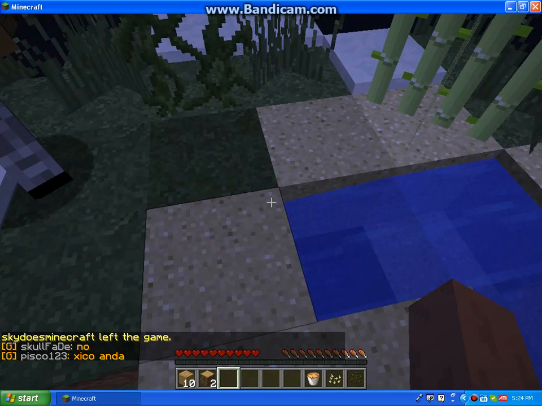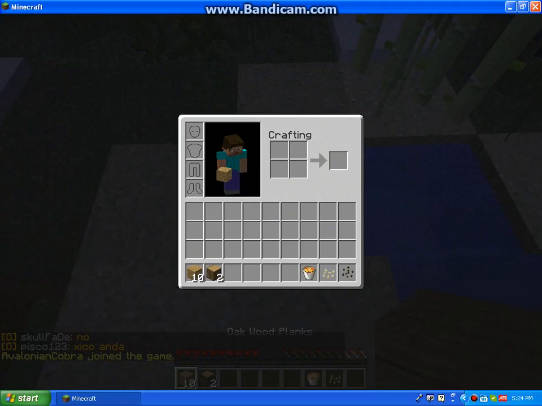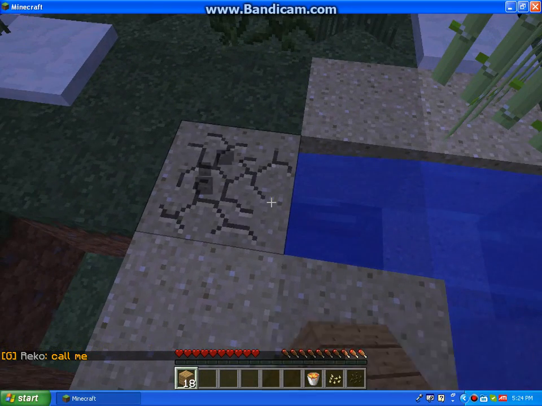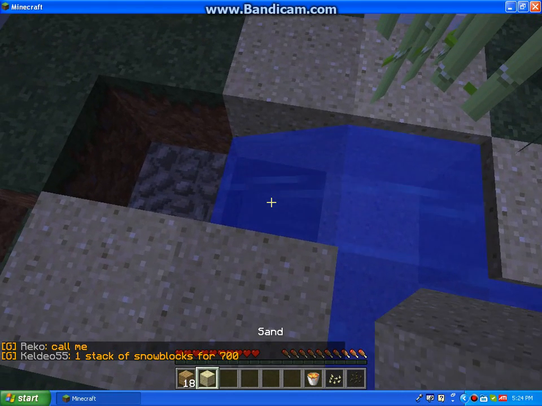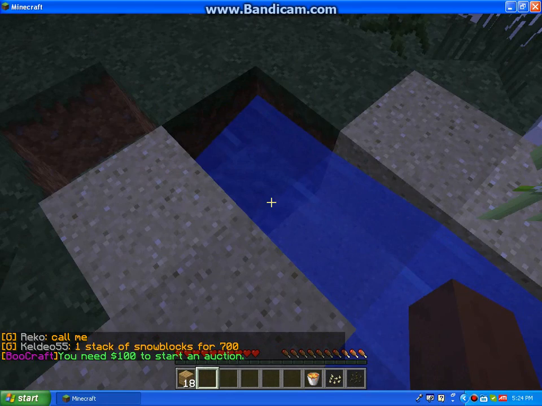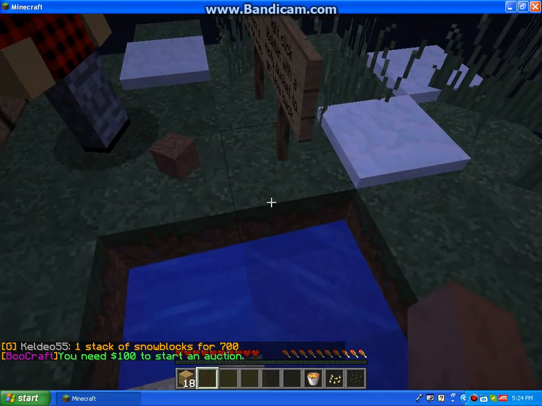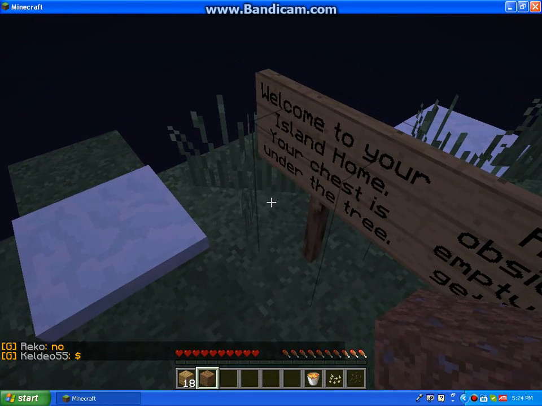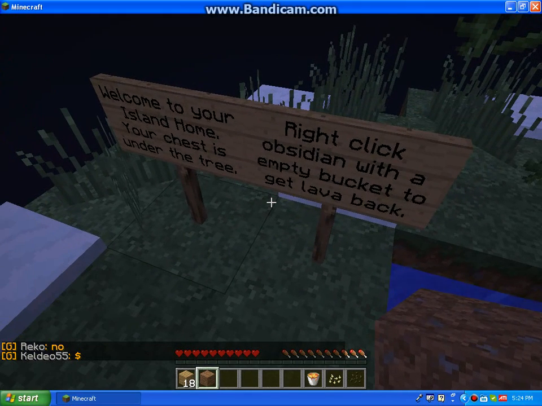I think they did me. I know. Wait, no, I don't know. There we go. So, need to go there. Okay, move. Oh, we didn't read the rules. Welcome to your island home. Your chest is under the tree. Right click the obsidian with an enter to get the lava back.